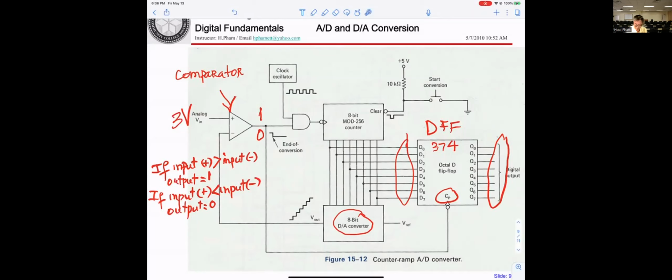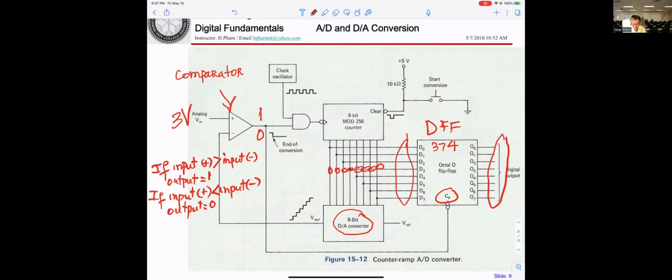That means this is the binary, and this is the analog coming out. So my question is, at the beginning, you press clear, so the output here will be 0. That goes into the input of the DA converter.